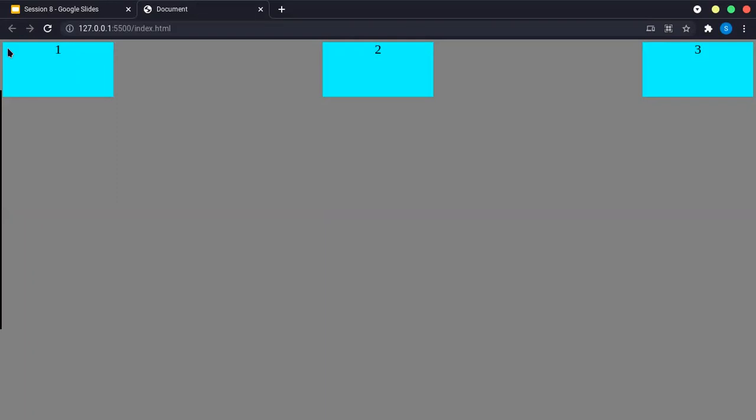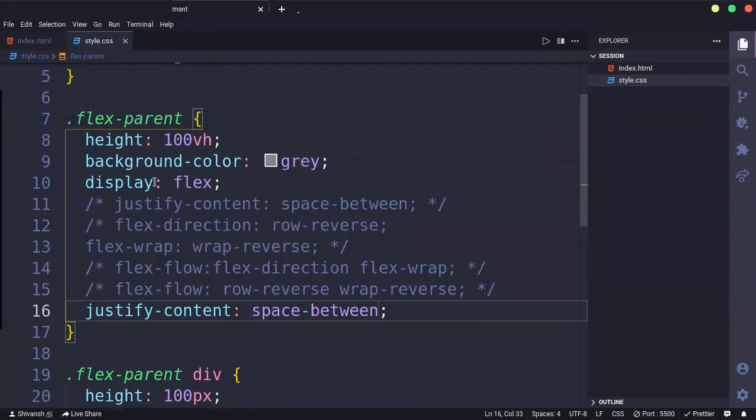So any doubts so far? Just to recap, we did display flex. Flexbox is actually a really large topic, and I guess we will be covering the main properties related to Flexbox in this lecture. But apart from that, there are many which are not that commonly used. But if you want, you can definitely learn them from W3Schools.